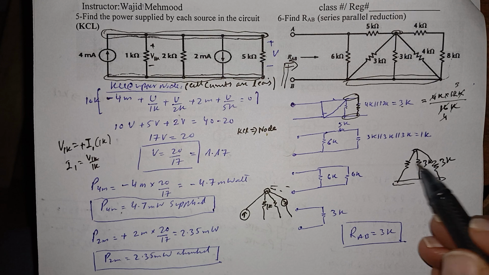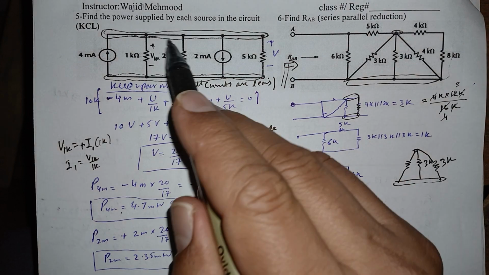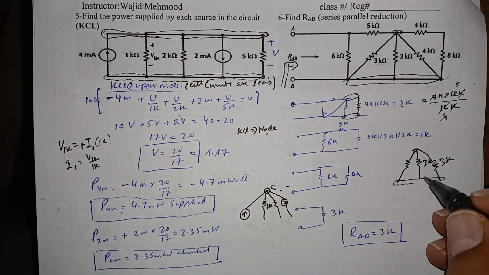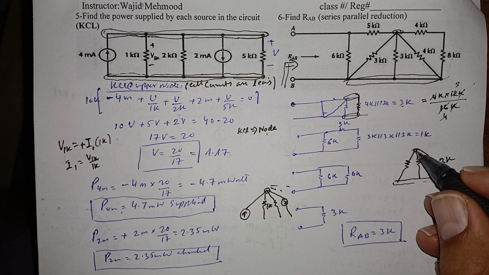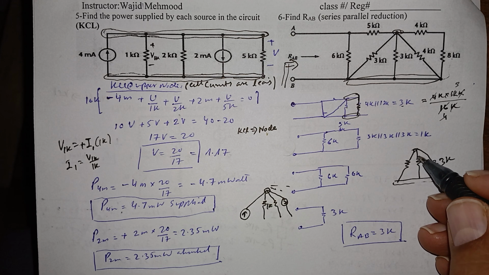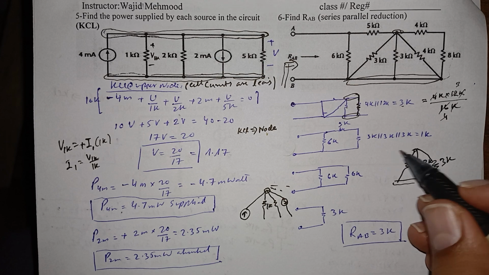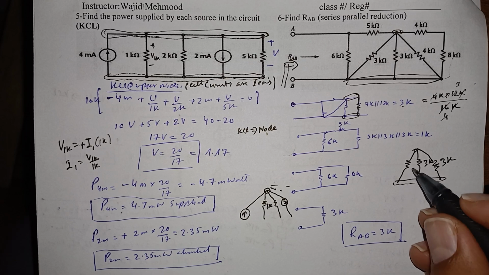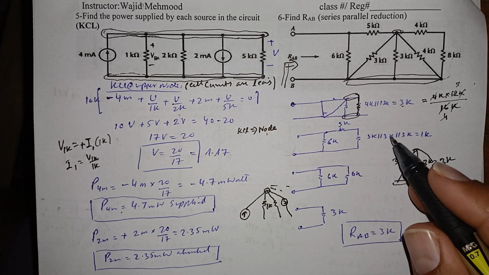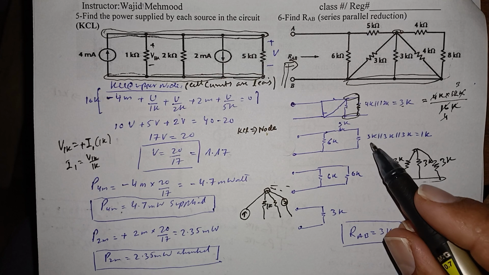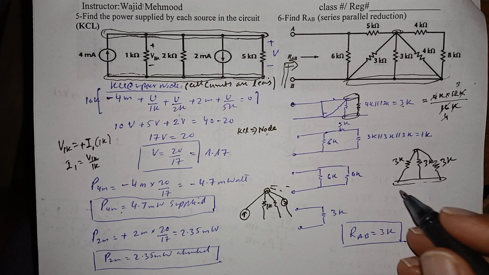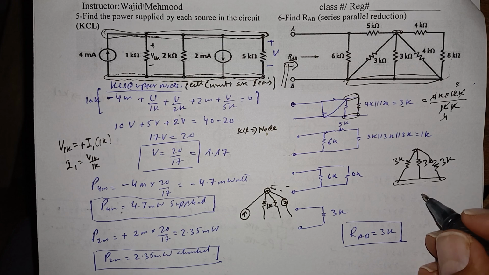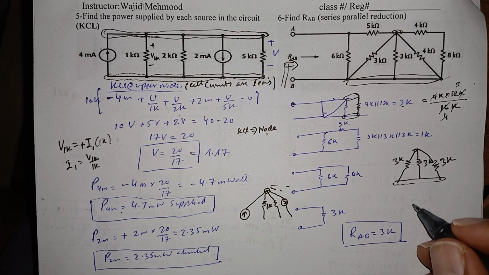So these three resistors are in the same node pair, which is the same idea which was here. In the same node pair you always have the same voltage. So if they have the same voltage and current is being divided, and you can see that node current is coming here, also here and here, the source is on the left hand side, then they are in parallel. If you want to reduce 3K and 3K, I always know that this is half of that.